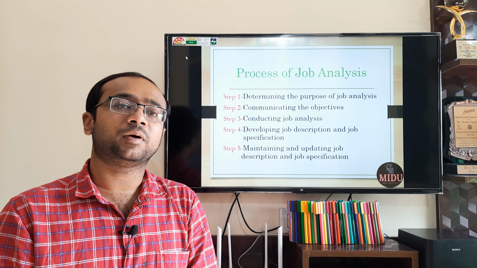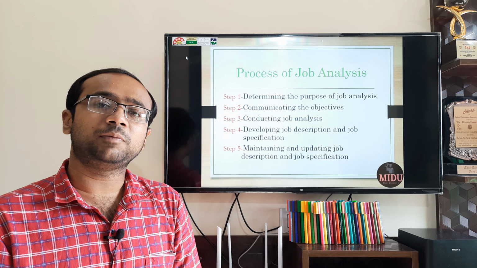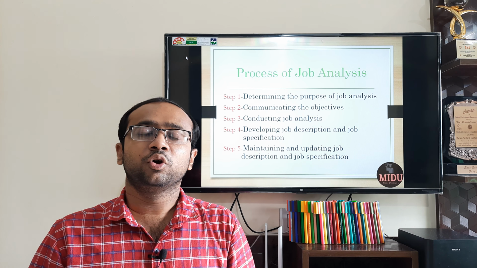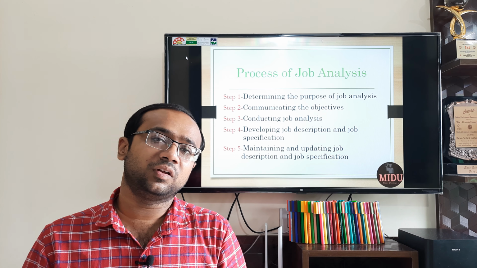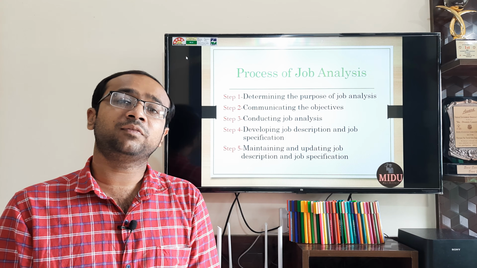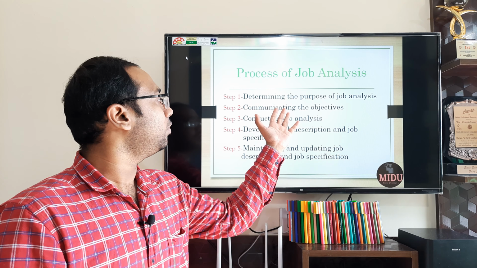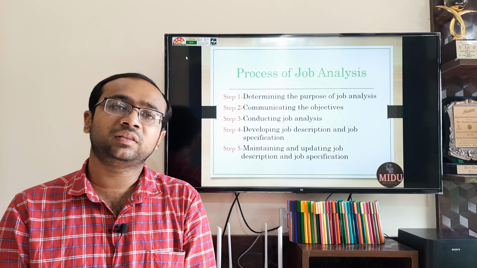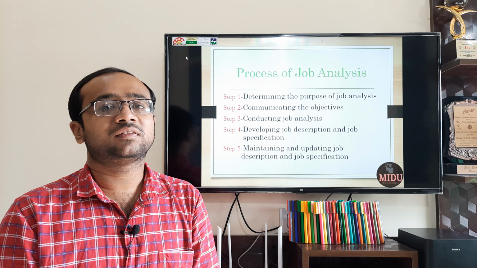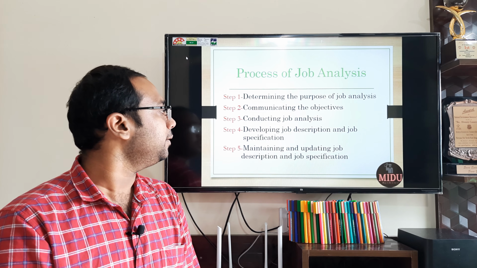Once you have determined the purpose, in the second step you need to communicate the objectives to all the people concerned. The reason why it is important is that you will be asking people various questions for this process. If you are not communicating the objectives, there might be some resistance from them. So you need to communicate what your objectives are. After that, start conducting your job analysis. There are various methods we will study subsequently in this particular video.